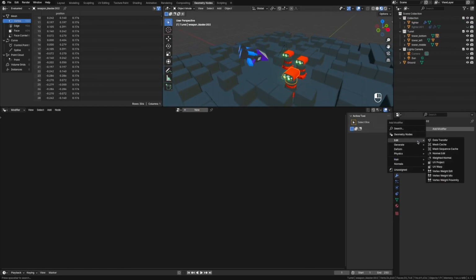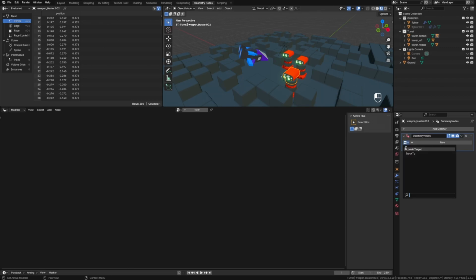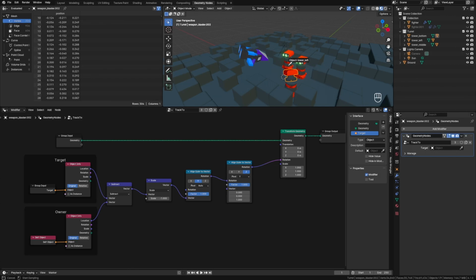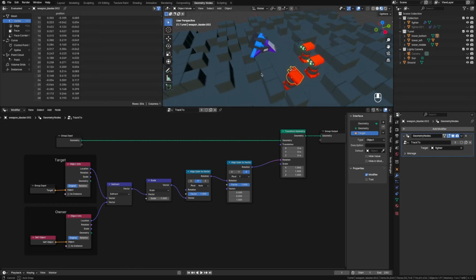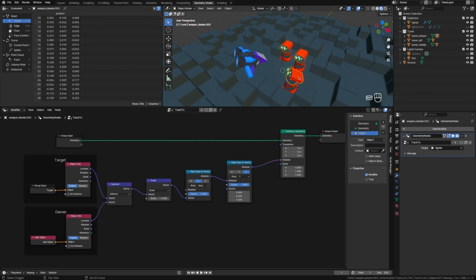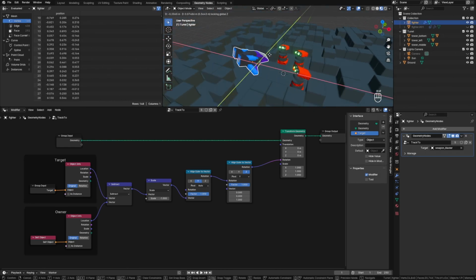All we have to do is add a modifier here, select the same track to, and we'll set the target to be, right now it's pointing to 0, 0. Set the target to be the fighter jet, and then click each of these turrets and click the one that has the geometry node on it last, and then copy to selected here. Now they are all facing the fighter jet. We move around here, see how they all easily track with just a few geometry nodes and some super basic vector math.